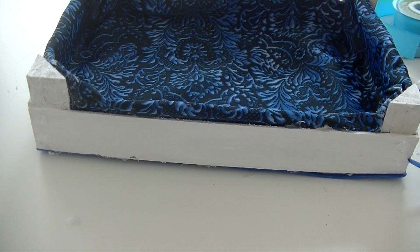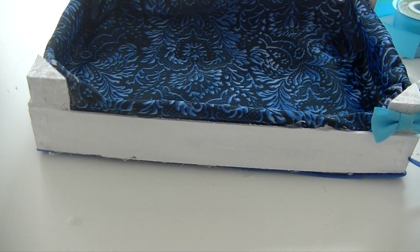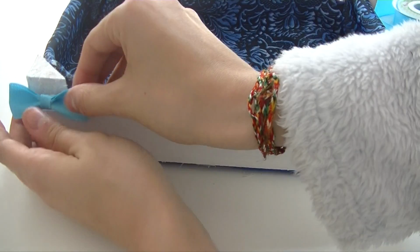And even if you want to, you can put some decorations in the outside. I just decided to put some blue bows that I made using some ribbon. Thumbs up if you want to see a video on how to make these beautiful bows.